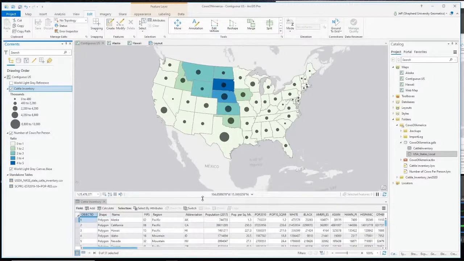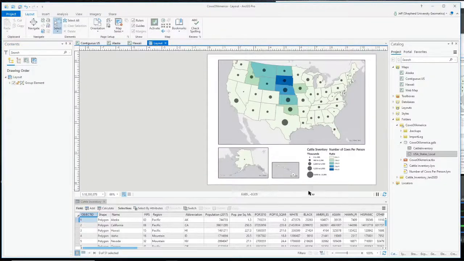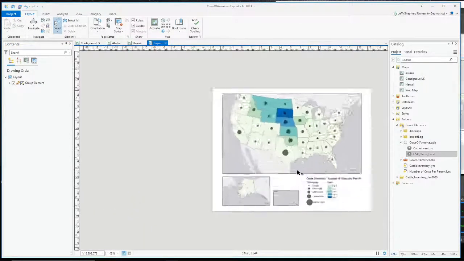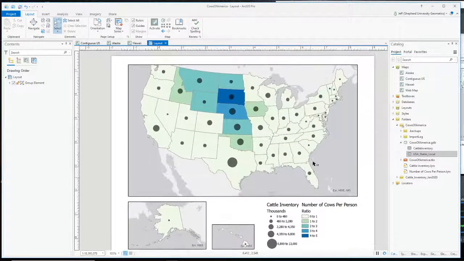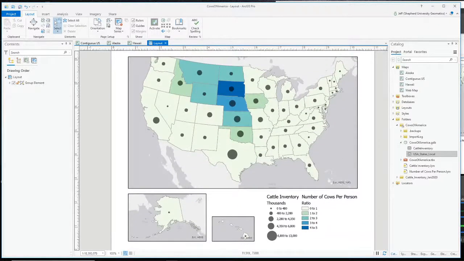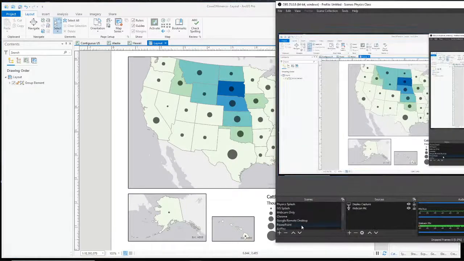All right, so I was showing you guys last time, let me close this, make this a little bigger, try to center it a little better. There we go. I was introducing you guys last time to the concept of making a layout. And on a layout, this is a presentation of your map. The purpose of the layout is you're going to either export it as some document, a PDF, a JPEG, to share it, or you're going to print it out to make a hard copy of your map.